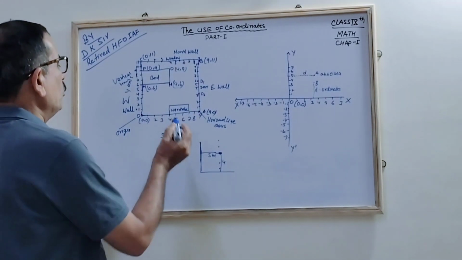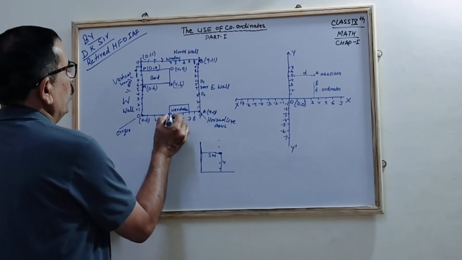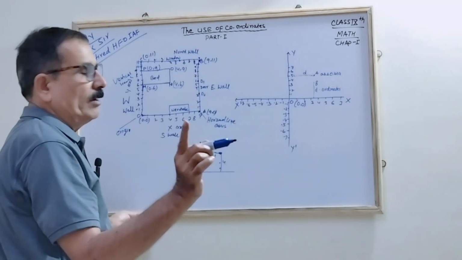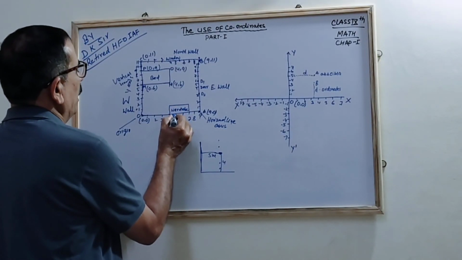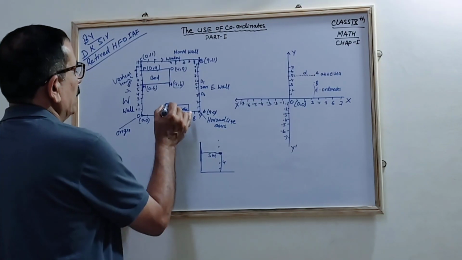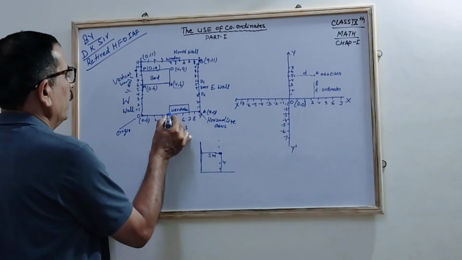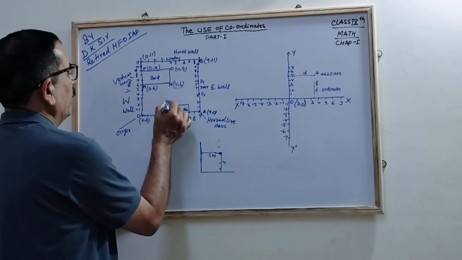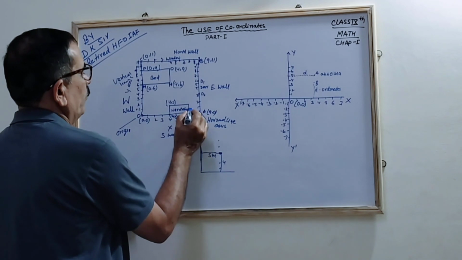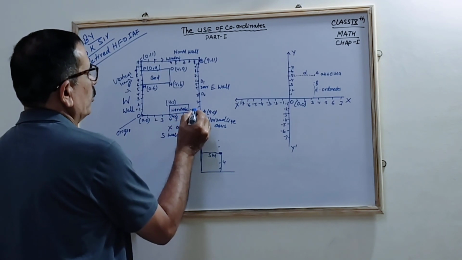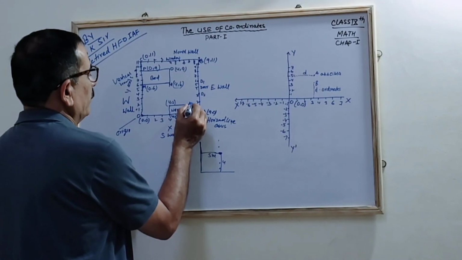If you have to go here, you always start on the horizontal line. You have traveled from 0 to the 4. So the one point you got is the 4, and you are not going up and down anywhere. So this will become 4 and 0. At this point, the coordinates required, we will say we have come to the 4, then we have gone to the 2, so it becomes 4 and 2. Correct? If we reach here 7, from 0 we have gone 7, and we have not gone up and down, so it becomes 7 and 0. Here we have gone 2, so it becomes 7 and 2.